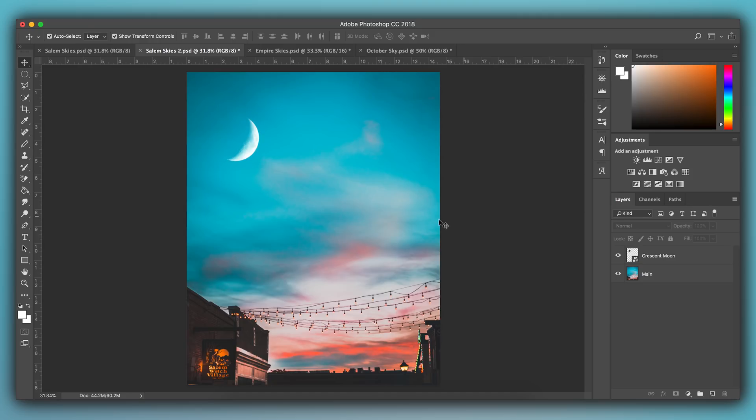You can stop right here if you wanted to — that looks like a pretty good moon. But we're going to make a couple more tweaks to really blend the moon in with the rest of the photo to make it more realistic. Select the moon layer and start to adjust the opacity. Generally this is anywhere from 60 to 90 percent. I'm going to drag it down until it blends a little better with the image — right around 75 looks perfect. If we undo that, you can see the difference: that's with opacity at 100 percent, and that's with opacity at 75. Makes a pretty big difference in blending.